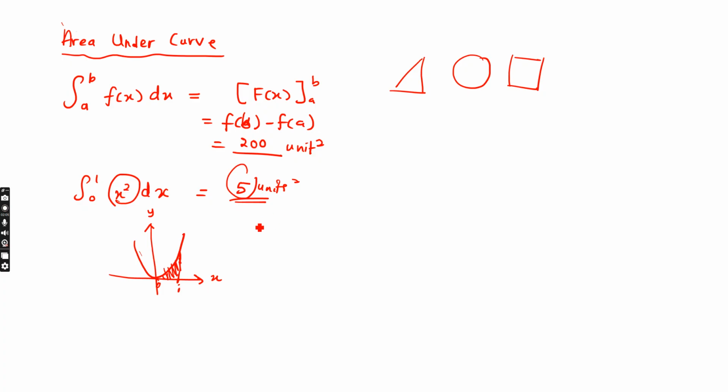So other than quadratic, let's say you have a linear graph, and then you have domain A, which is 0 until B. So basically, where is the area under curve? This one. This shaded area is the area under curve. Let's say once you calculate, you get equal to 200 units square. So the value for this area is 200 units square.